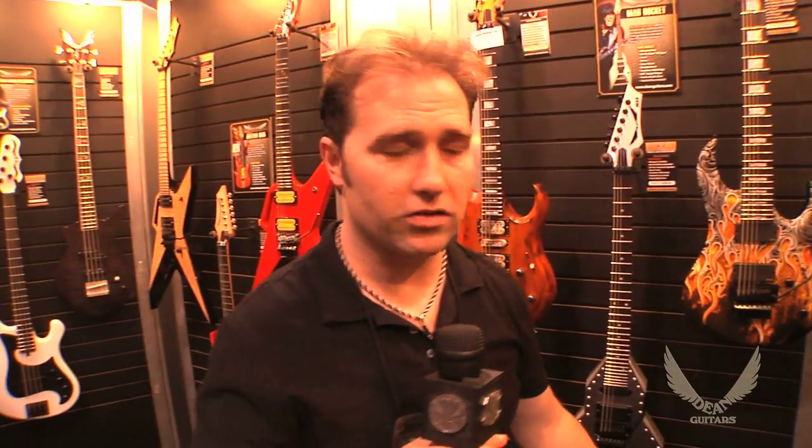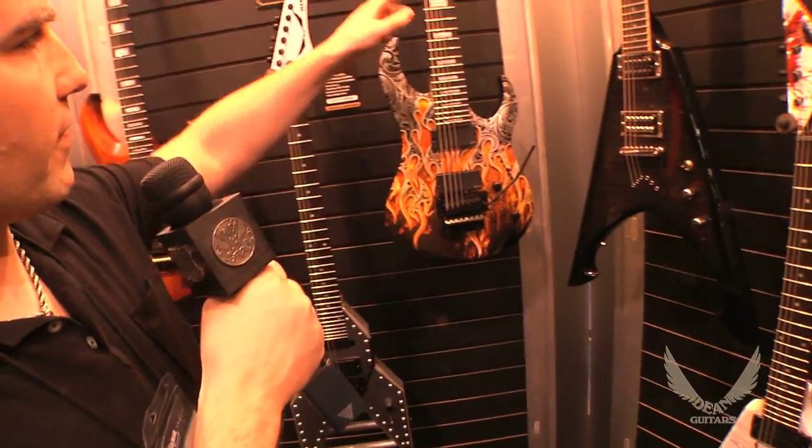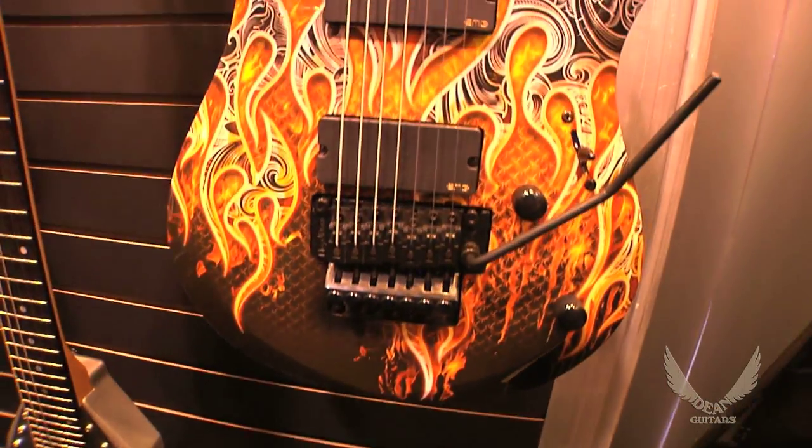So that's what we brought out for Michael this year. And then we have another Michael on the roster. You might have heard of him — Michelangelo Badio. And last year we did a seven-string for Michael. Extremely popular. We brought it back again this year to show everybody at the show.